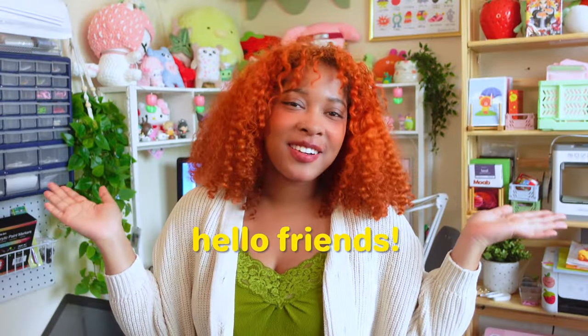Hello and welcome to my cozy little corner. If you're new here, I'm Nia. I make cute art on the internet and today I'd like to take you on a tour of where all the magic happens. This is my home studio that I share with my partner — we call it the stew. We've actually split the room in half and this is my little magical corner. We've been here for about eight months now.